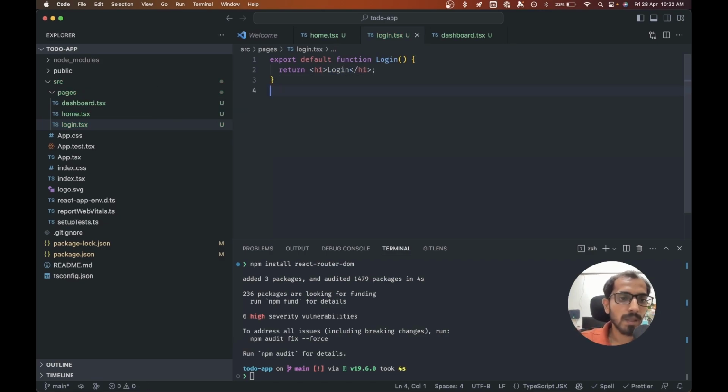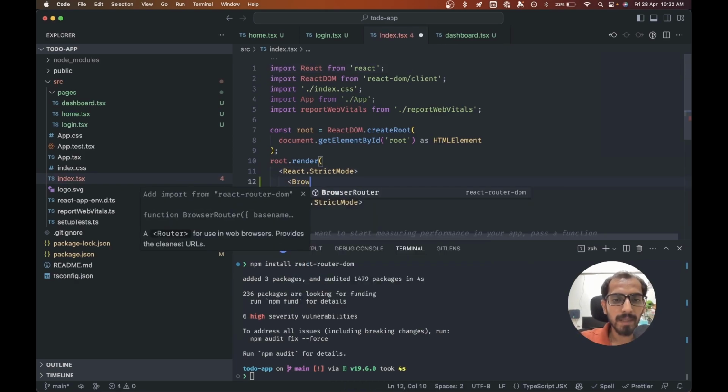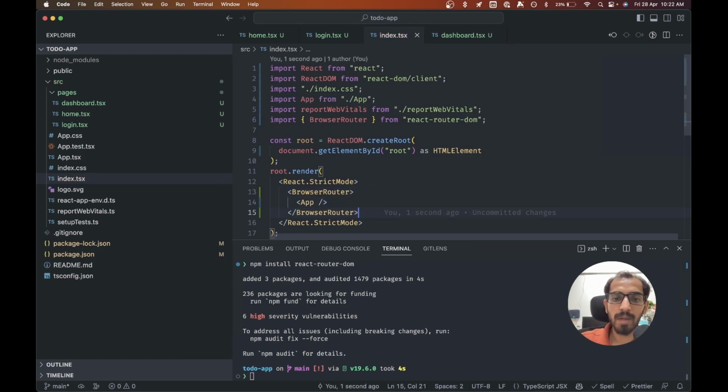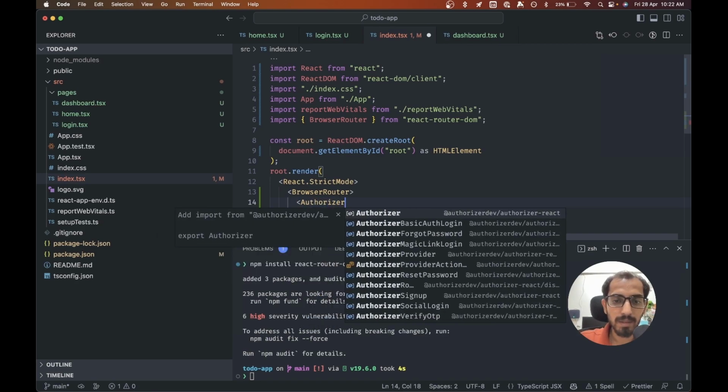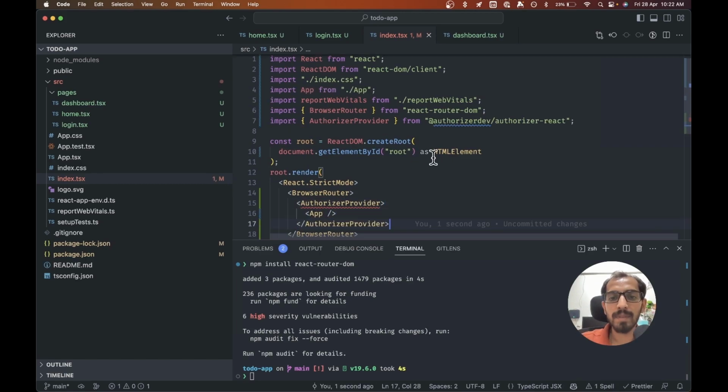Alright, now that our components are defined, let's go ahead and configure the providers. So I'll go to index.tsx where we are rendering our app. Before that, we need browser router as one of the provider to add the routes. Then we will need our authorizer provider. This will help us to manage all the login and logout state of the user.